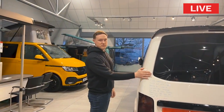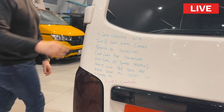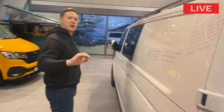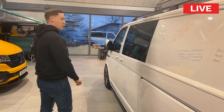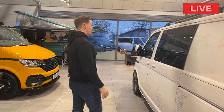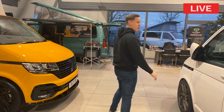This is our testimonial van — we showed you Kenny last week. We've got all our customers' reviews for Camper King displayed here. We're on Google, Trustpilot, and Facebook. We've also got connections with our Camper King ambassadors such as Jason Robinson and Joe Joyner — these guys are keeping Camper King banners flying, absolutely loving it and buying into the lifestyle, showing all their experiences and comments on the van.